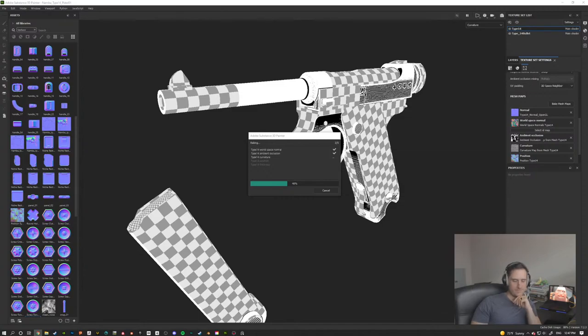Model mechs? I would love to get into some more robotics, hard surface sort of stuff. We can definitely plan on it in the future.